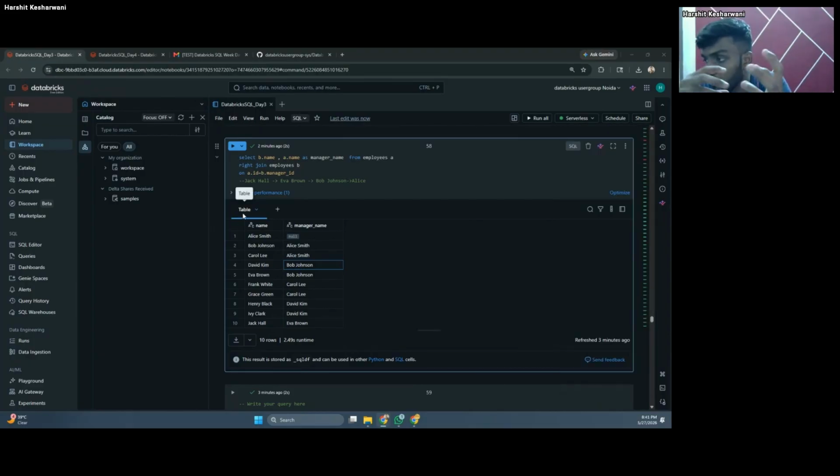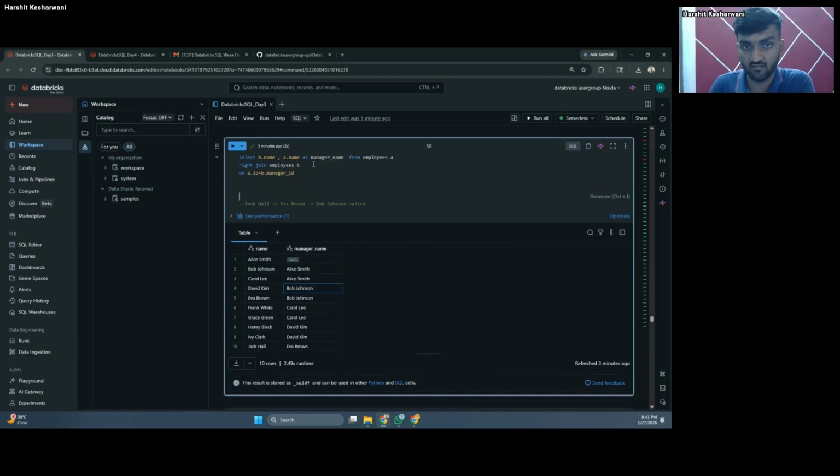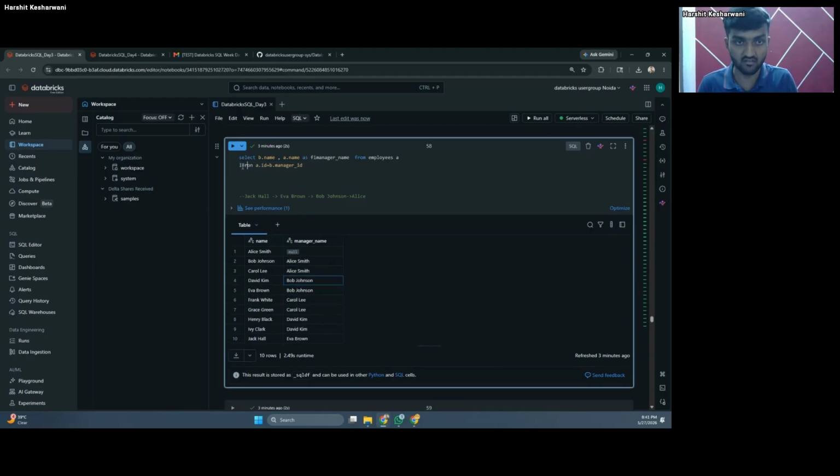Here we know that Harshit's manager is Janvi, Janvi's manager is Rakshit, Rakshit's manager is yes. Only 4 levels of hierarchy are there. Let me just solve it. First, let's solve it. How can we get it? How can we solve this, guys? I want to give this name as first manager. Let's get into the correct way of solving it. Left join.